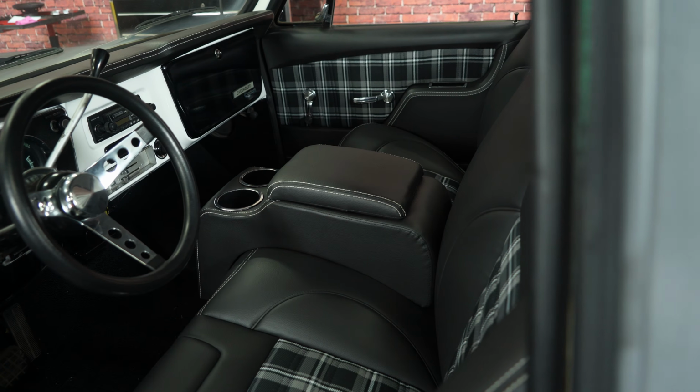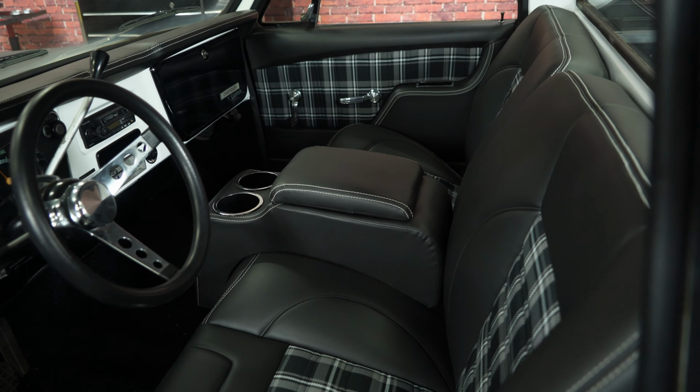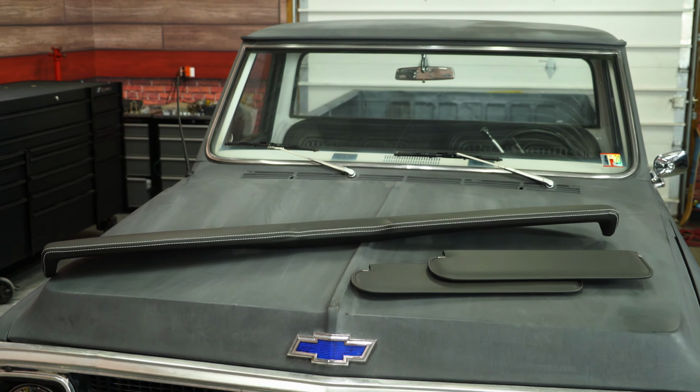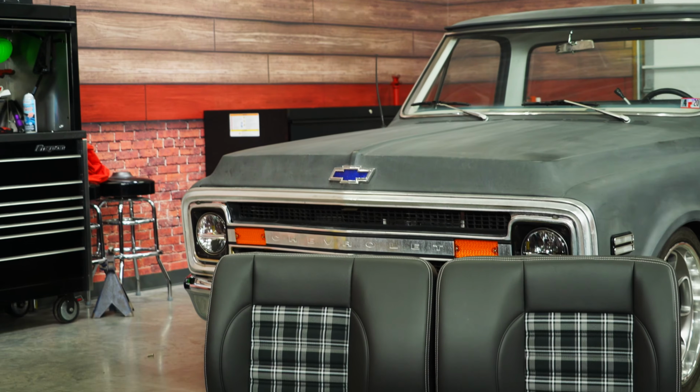Today we're going to be talking about interior for our C10. I have Waylon here from TMI. Waylon, what do we got here? Hey Brendan, thanks for having me back. Always good to be here. We brought a whole new interior for the C10, and that includes everything from a full bench seat that you see here with the bench seat console, as well as molded door panels, sun visors, and dash pad. Cool. How about we get it installed? Yeah, absolutely.